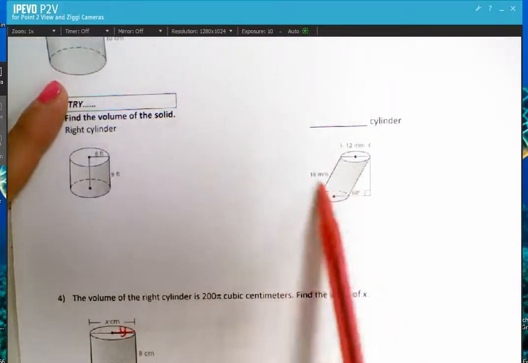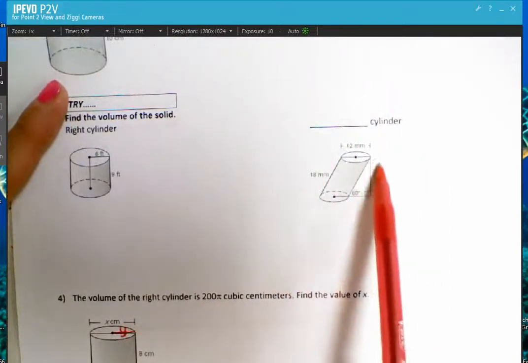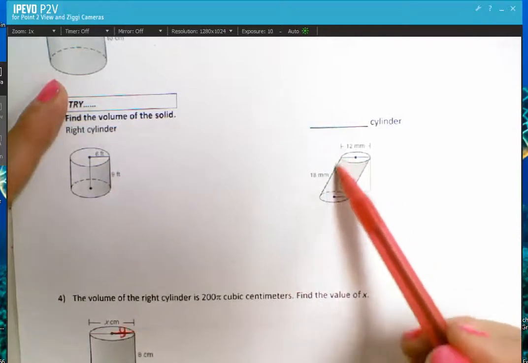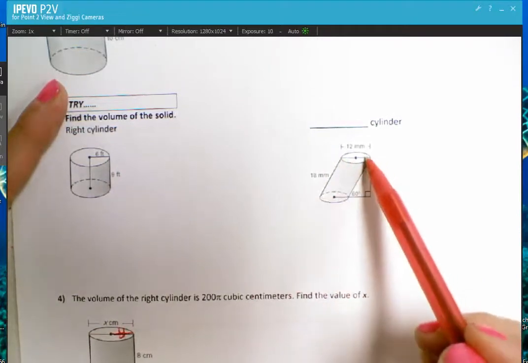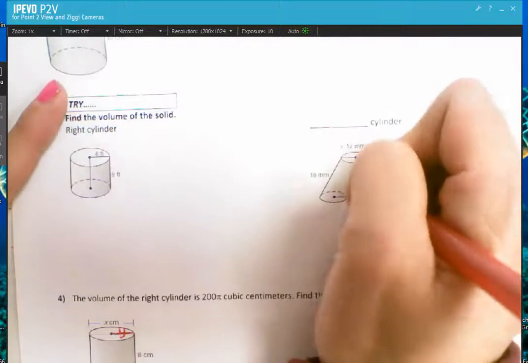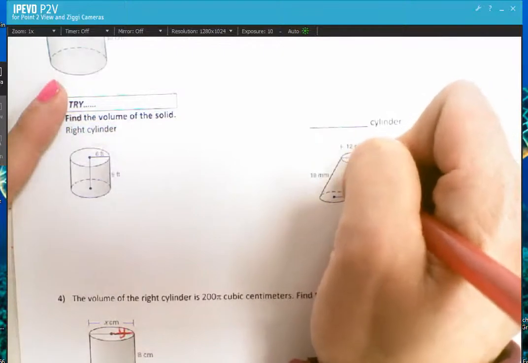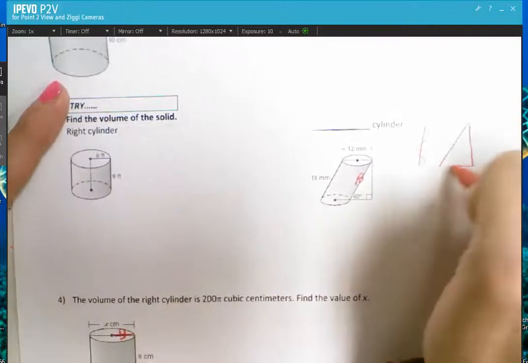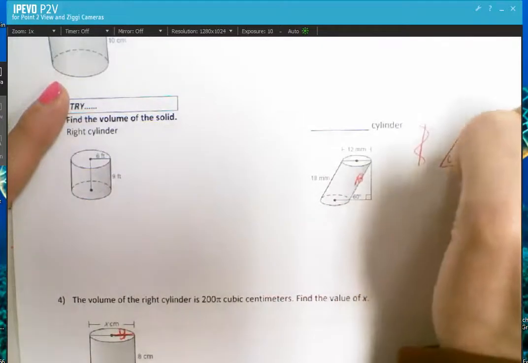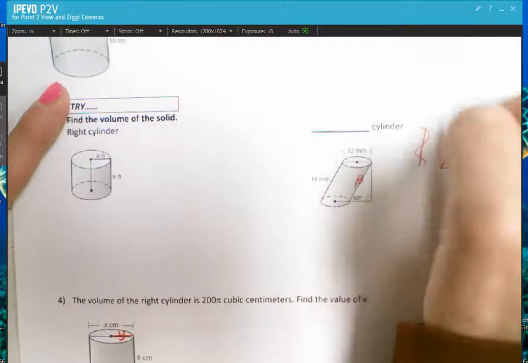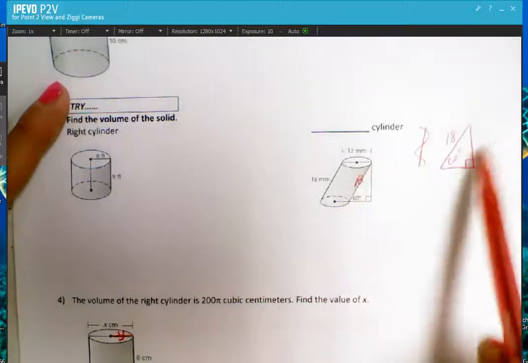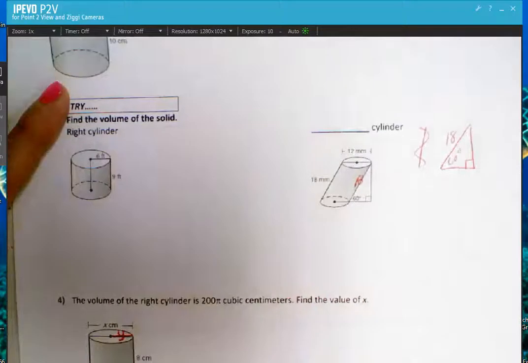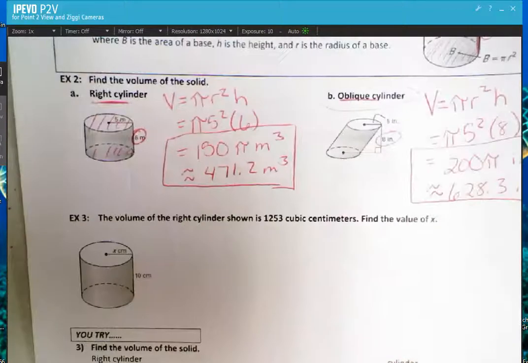Remember, this is an oblique cylinder, so you're just going to have to find the height outside. We know that this 18 along this edge of the cylinder is going to be the same as this 18 along this edge, because all I did was tilt it over. So that makes that 18 there. So I should end up with a triangle that has 60 degrees, because they gave me the 60, with a hypotenuse of 18. Then I can use my 30, 60, 90 rules to find the height, because we need to find the height between. Okay, so back up to finding x.